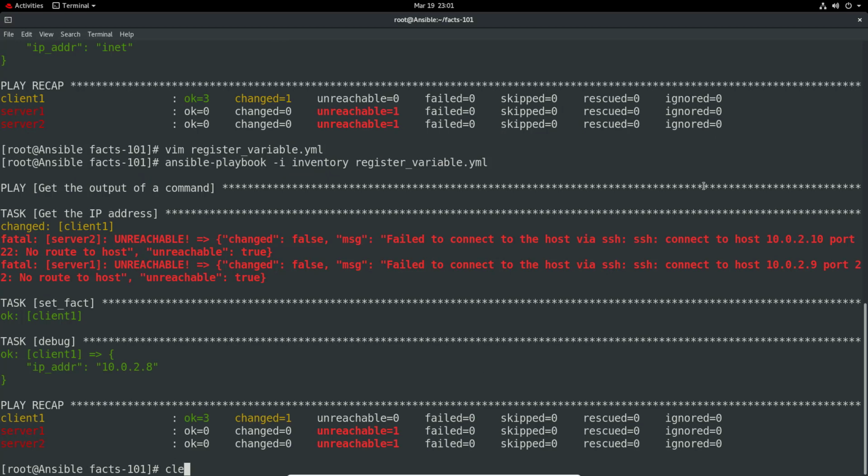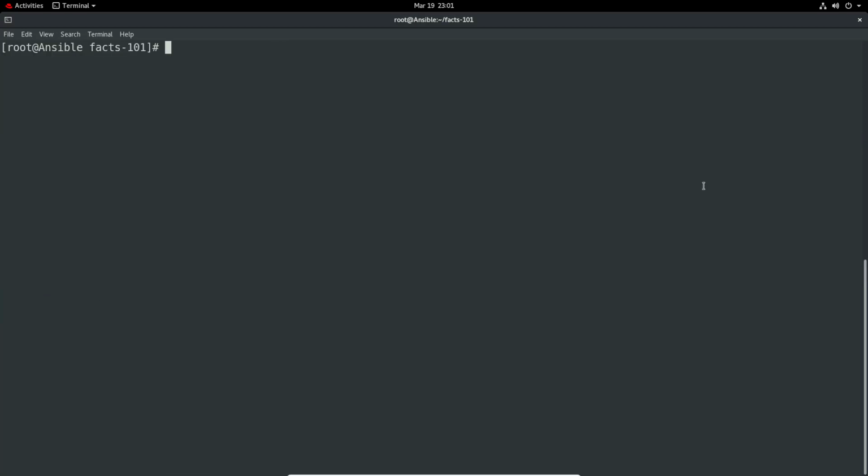Okay, the final thing really is to prompt for variables. There may be cases where you need to have certain things prompted for, like a particular variable, say which package you want to install, and you'll go and find the package in a particular area, grab it and install it on the system.